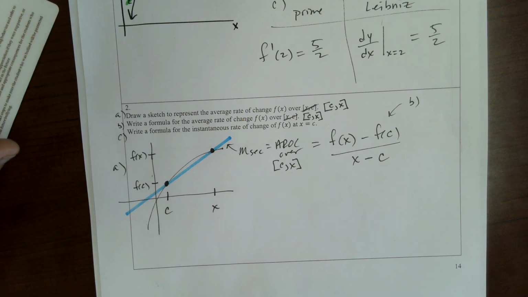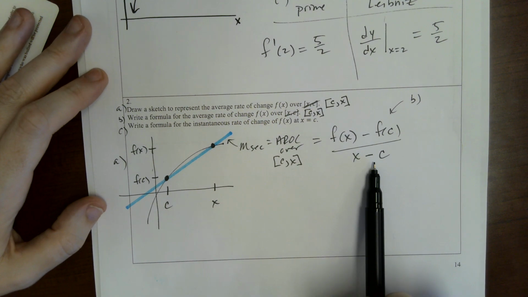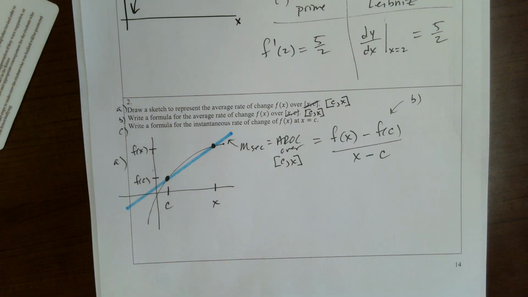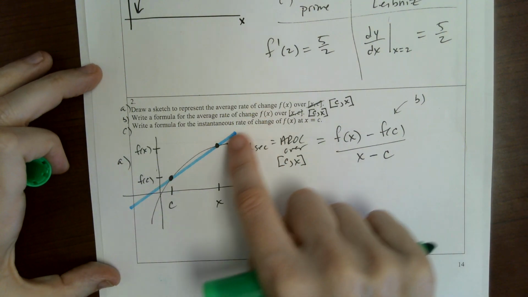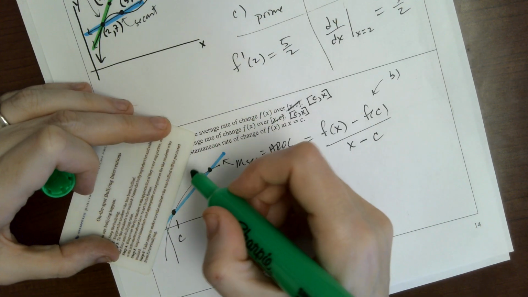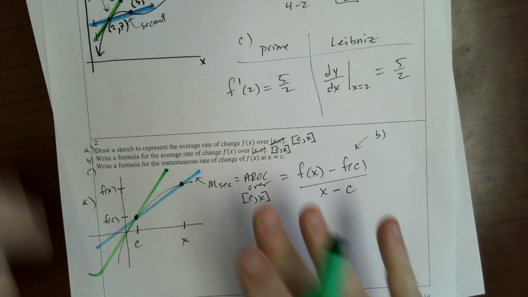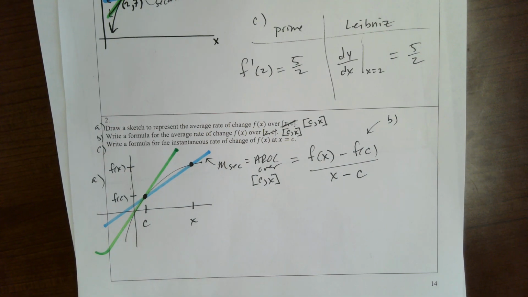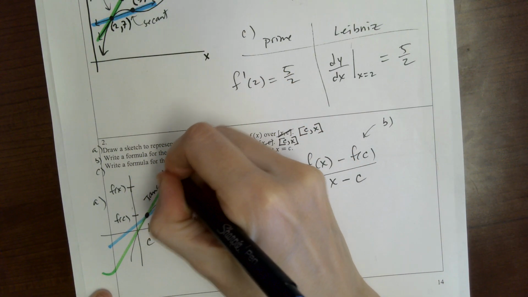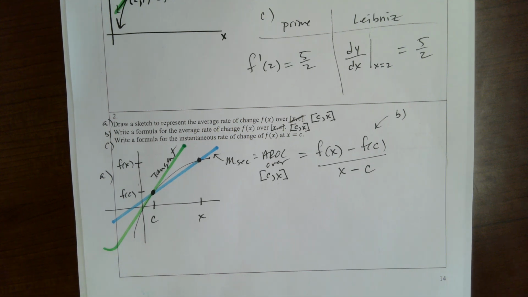So guys, what you do is you take your average rate of change, so this line here, and instead of the slope of this blue line, what we want is the slope of, I'll color this green, so let's just draw a tangent line here. What we want is the slope of this tangent. All right, so the slope of that tangent line, that would be the instantaneous rate of change.